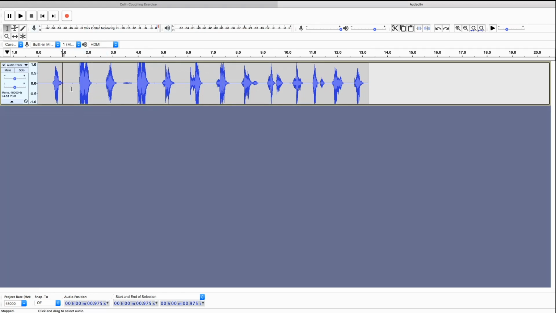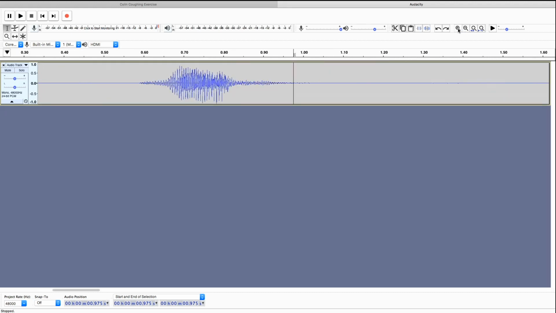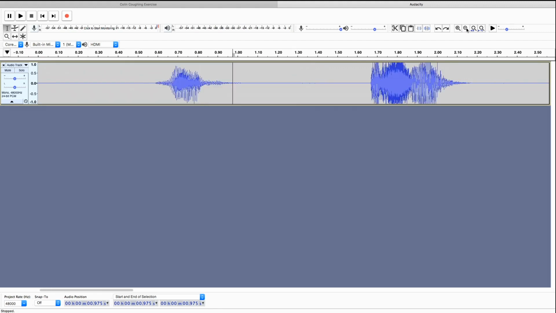So depending on if you're editing someone in your podcast and they speak very fast, their words will all be crammed together. And it's quite difficult to make quite precise edits unless we zoom in. So across the screen at the moment, we're seeing the whole 13-second recording. I can zoom in on that by using here the plus and minus keys. And again, there's shortcuts for that. So now, what we've got on the screen here, the whole screen, this is 2.5 seconds. So here's the gap.